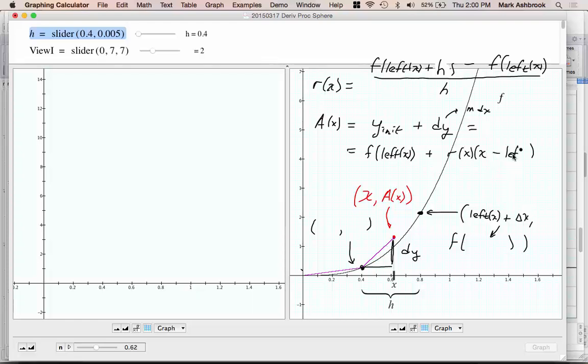That's it. Now, R of x, we would rewrite that expression up at the top, but for clarity's sake, I'm just going to write R of x. That ratio up there would go where R of x is. And that's y initial plus dy calculated by m dx. And that gives us the y coordinate of any arbitrary point on the approximate accumulation. So it's the function.